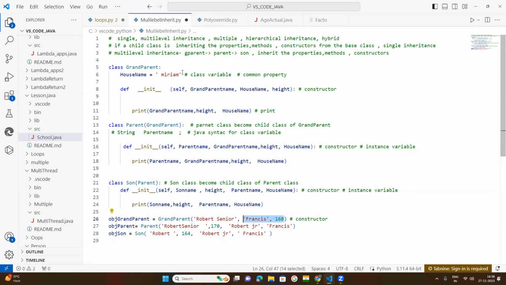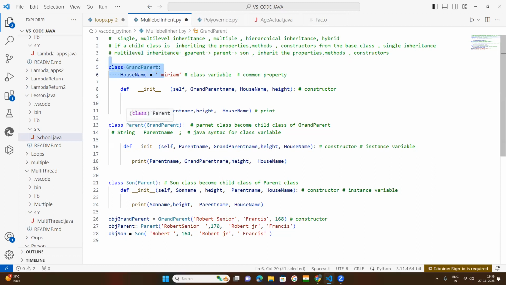Only whenever you want to share the class variable, at that moment you simply call this house name with the self keyword. If you call it self dot house name, this class variable will be shared with your objects. So here I try to brief you and clarify what multi-level inheritance means, from grandparent to one class to another class.